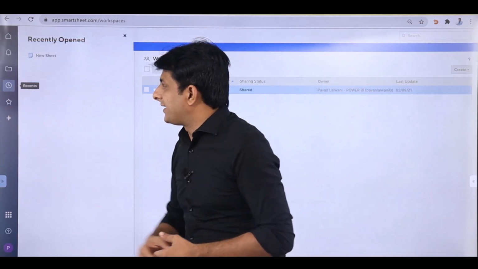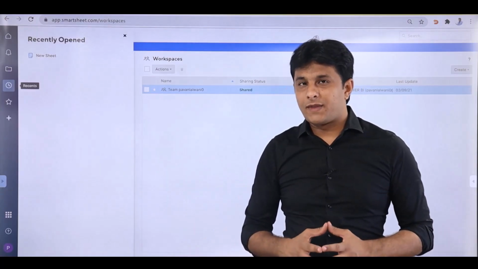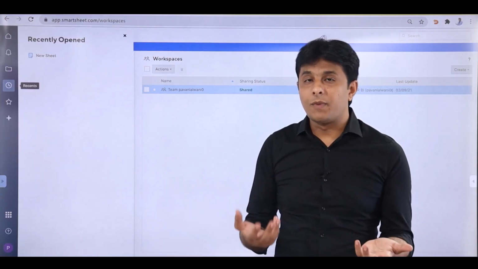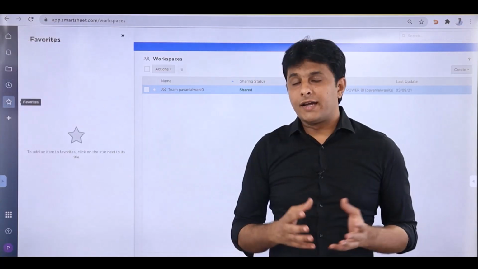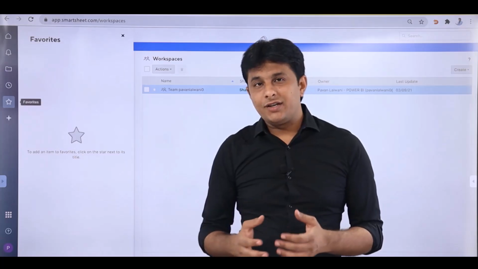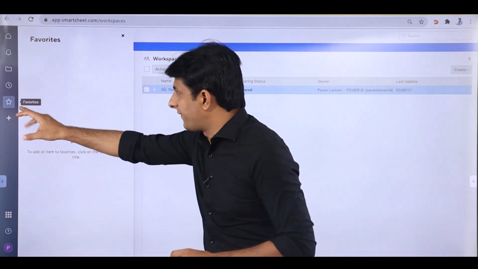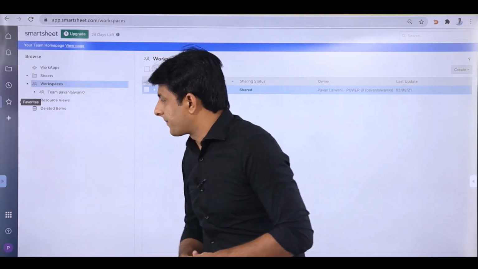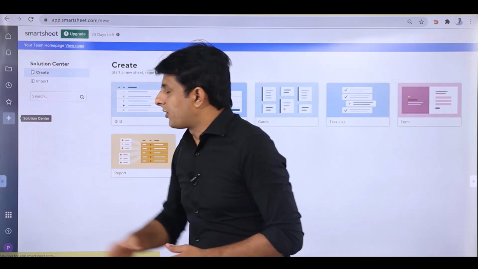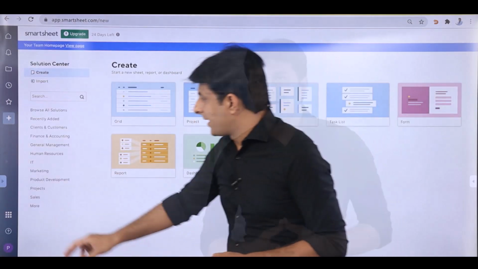Later on, if you see the recent option, recently opened workbooks will be visible in this window. Whatever workbooks you have opened and you don't remember the name, you can just browse over here and see the data. Next one, you can bookmark any sheet and make it a favorite. So it would be easy for anyone to quickly come to the favorite option and come back here. Okay, so that's the favorite tab, a very interesting part. The plus sign we have seen is for creating different types of options like sheets, cards and the project view.